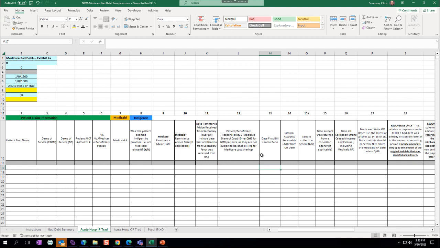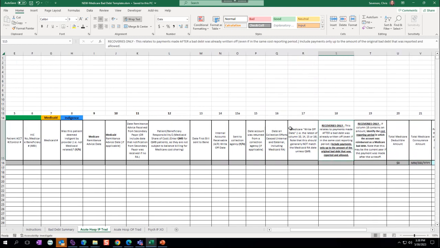Column 13 is, again, the date that the first bill was sent to the beneficiary. And, of course, that's needed for timely billing purposes. Then we get to column 14. Column 14 is when this account was written off against accounts receivable in your own records.